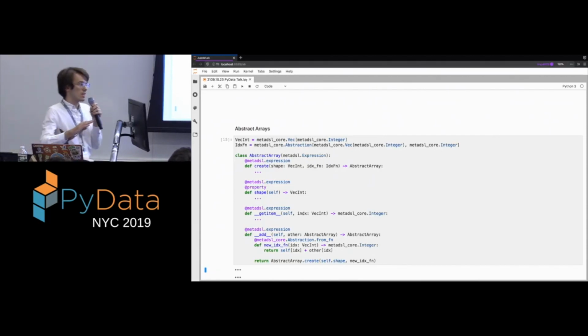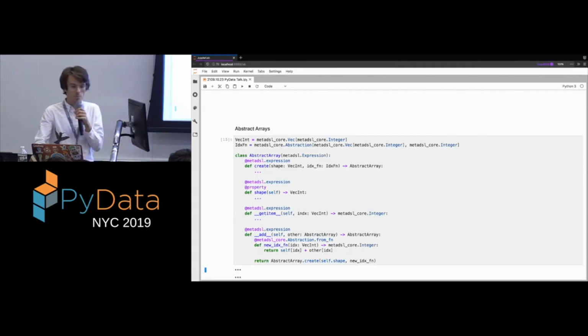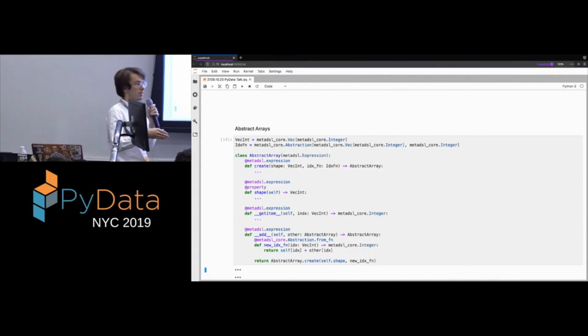So instead of thinking about an array as a chunk of memory, we can think about it as just a mapping from the indexes that you provide to the value. For a range, if you index 2 into it, you get 2 back. So you can think about it as a function mapping your indices to the values.